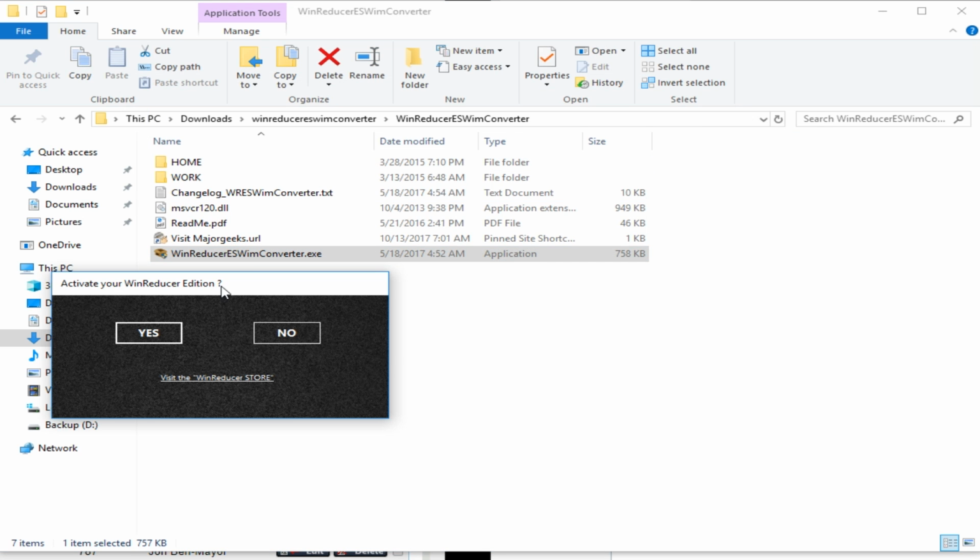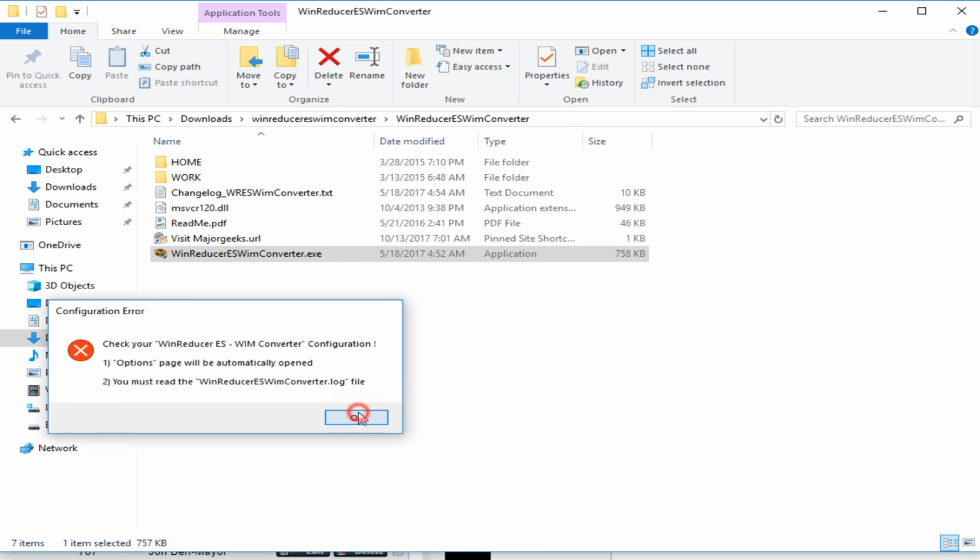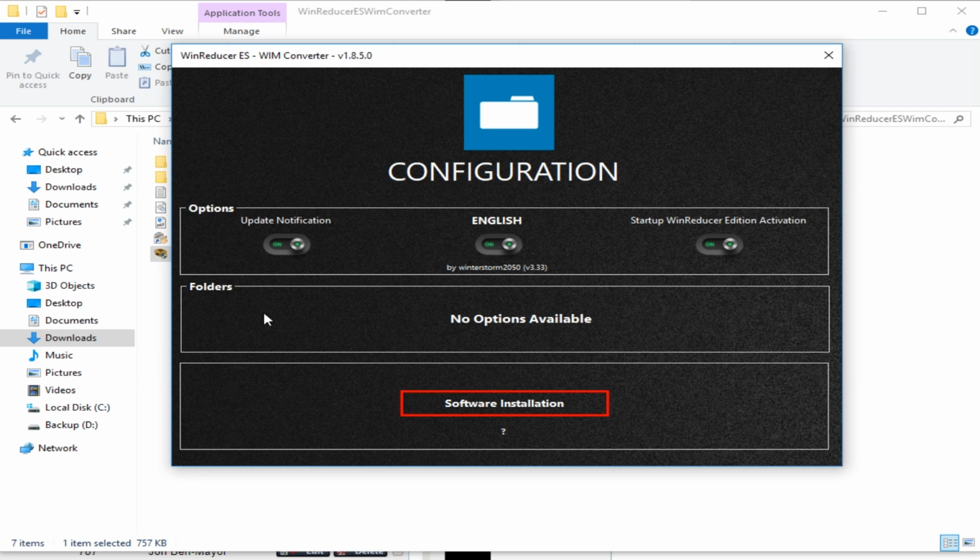Now you will get a bunch of this, probably the one nuisance of the program, because they do have a program that does everything for you to strip down a Windows ISO for you. So they do like to sell their program, hence a freemium product. That said, it does everything for free, so just click no. You'll have to do that a few times while you're playing around.